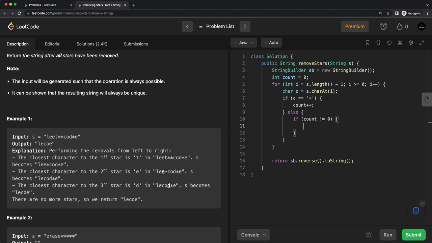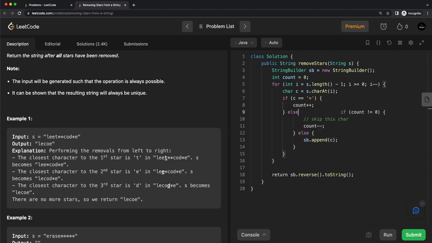So if count is not equal to 0, then we should skip this character, and we decrease the count. Otherwise, which means that the count is 0, then we should normally add this character, which is like this. I will add it to the StringBuilder.